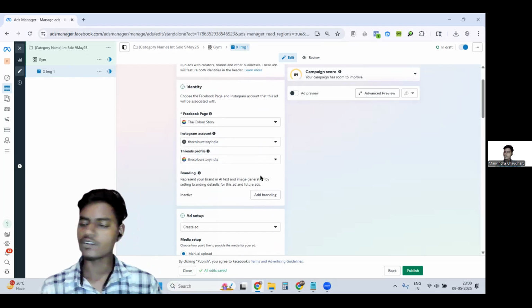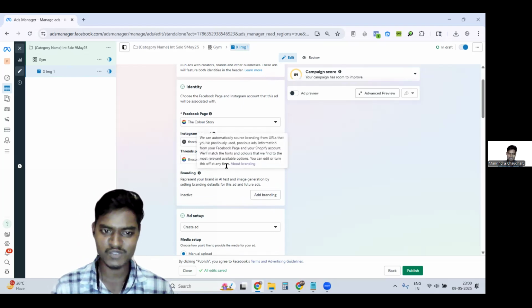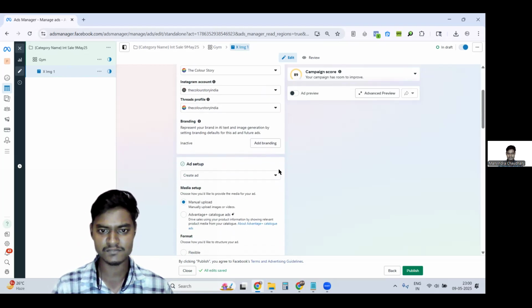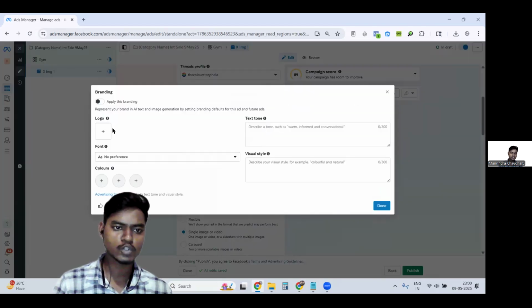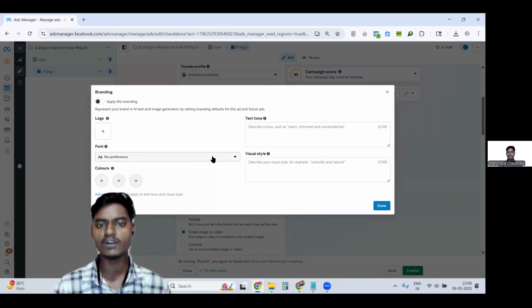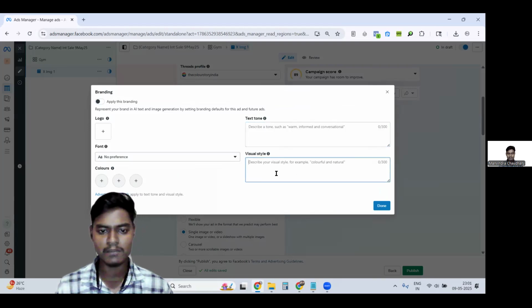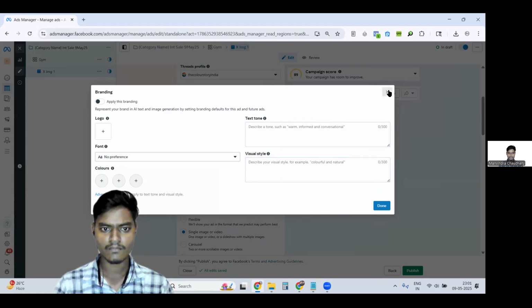Threads is also part of the Meta Ads ecosystem now, so we'll just keep it selected. In branding, we can choose our logo, our font, text, tone, visual style, and so on. So for now, to save time, I'm skipping it.